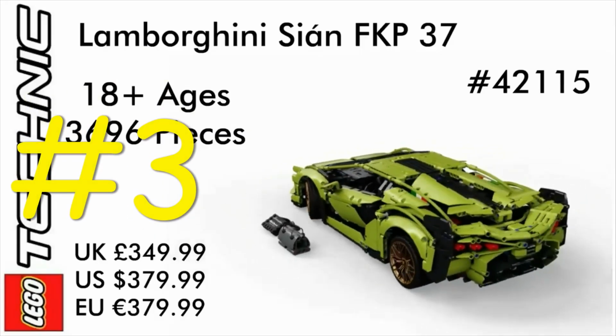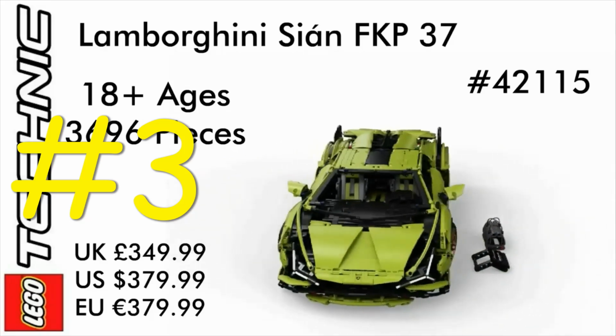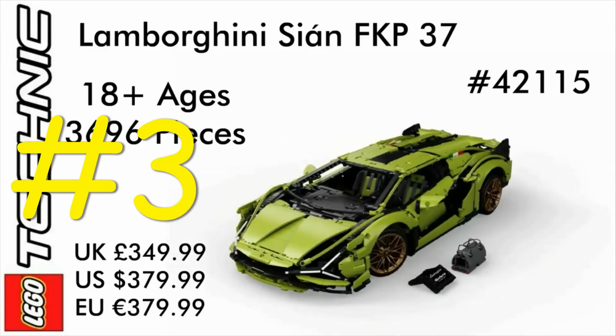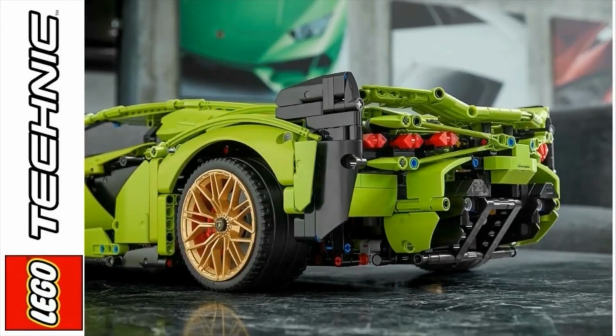Experience the unmistakable power and looks of the Lamborghini Chiron FKP37 as you become immersed in this LEGO Technic building kit, 42115. With superb detailing, the model car is a faithful representation of the original Chiron FKP37 in eye-catching lime green with golden rims. The beauty is in the details.